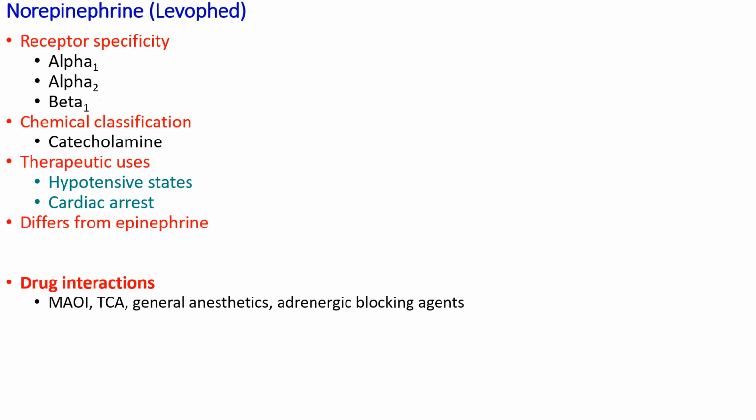Norepinephrine, like Levophed, is specific to alpha 1, alpha 2, and beta 1 receptors. It's very effective for hypotensive patients and patients who have developed or sustained cardiac arrest, because it will increase blood pressure. How it's different from epinephrine is that it doesn't activate beta 2 receptors. So it does not promote hyperglycemia. Epinephrine will promote hyperglycemia because it activates the beta 2 receptor. Norepinephrine, Levophed, doesn't activate the beta 2 receptor, so it will not result in hyperglycemia.